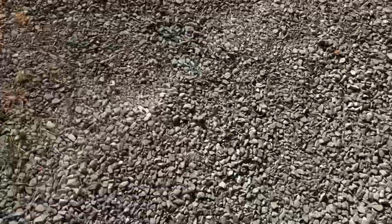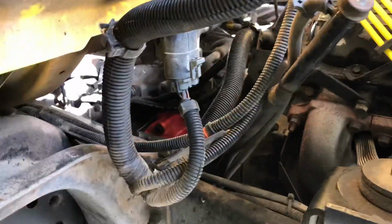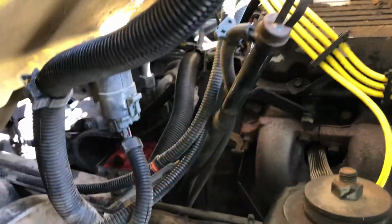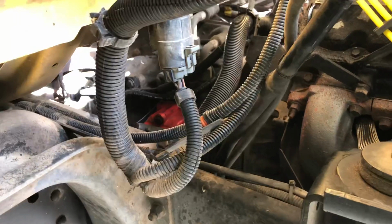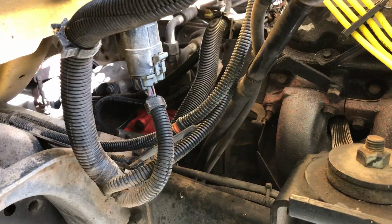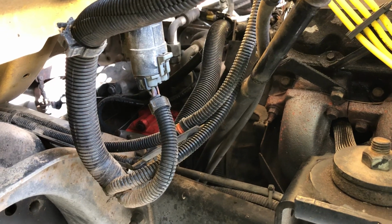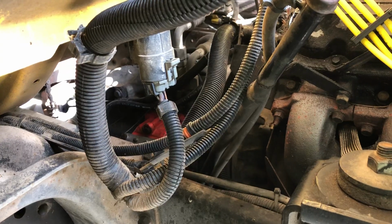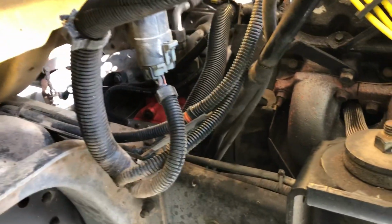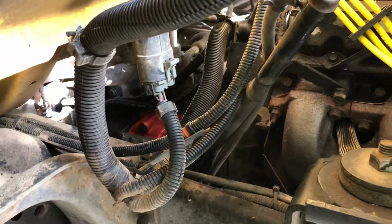I have pressure washed the transmission off. There was a little bit of automatic transmission fluid on the bottom of the transmission down in there, and because of that oil being around, there was a lot of dust and dirt on it. So without pressure washing the motor, I pressure washed the transmission off a little bit and cleaned it up. And I went around and I found some loose bolts, about 3 maybe, in the pan of the transmission, and I'm suspecting that's where the very slow seepage of transmission fluid was coming from.